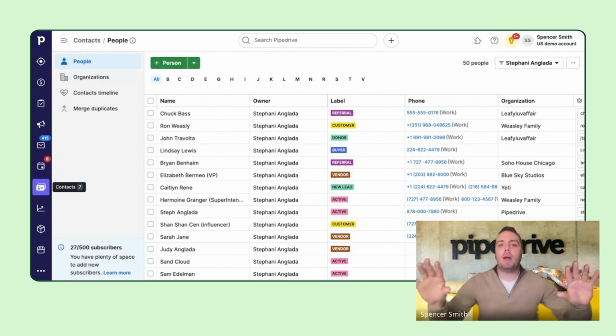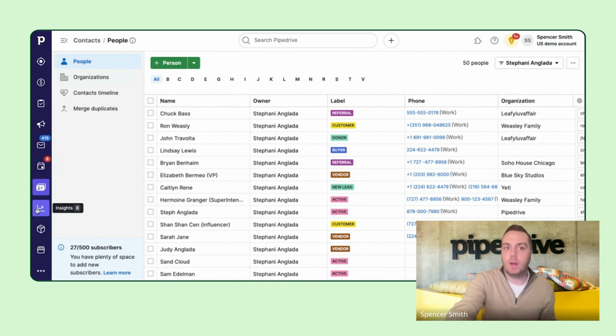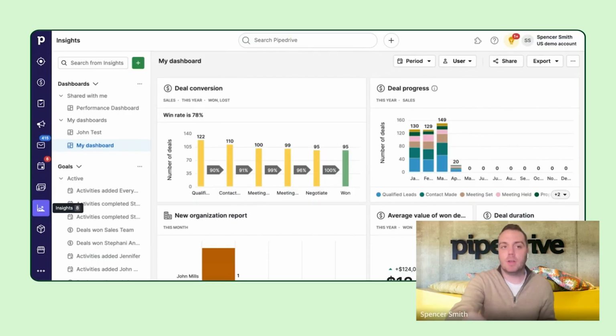And we've talked a lot about all the different things that you can do in Pipedrive. And you can manage your day, and you're feeling organized, and you're feeling efficient, and you're collaborating with your teammates like you never have before, and all of that's great. But one of the most powerful ways that you can take that data and truly improve your business is to now report on it, okay? And that's what our Insights tab is all about.